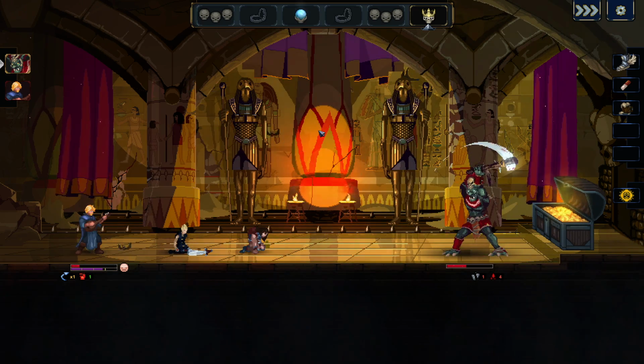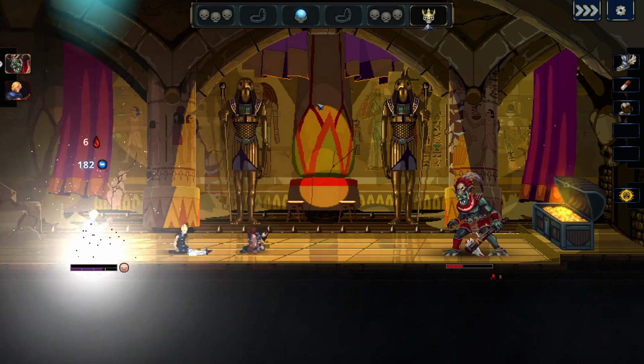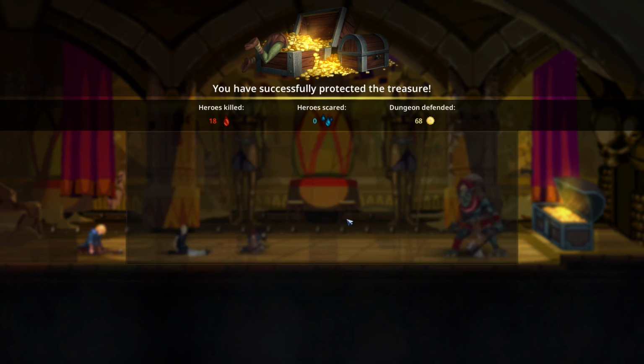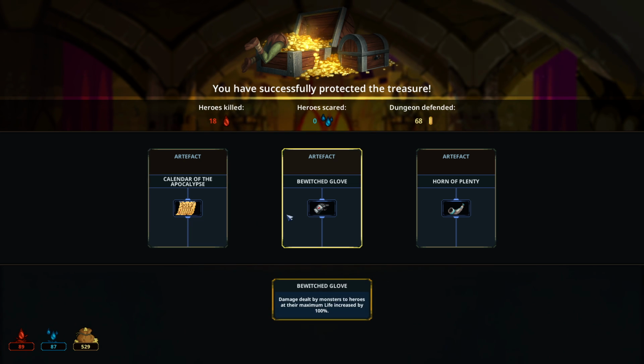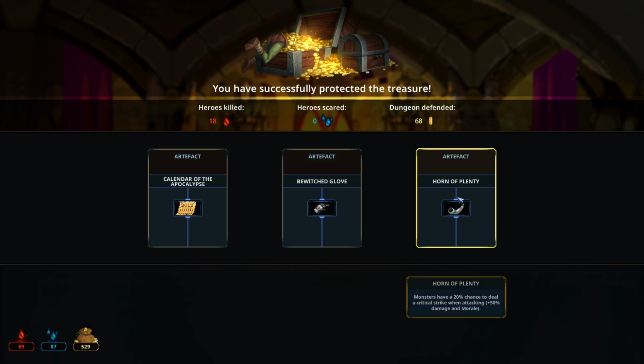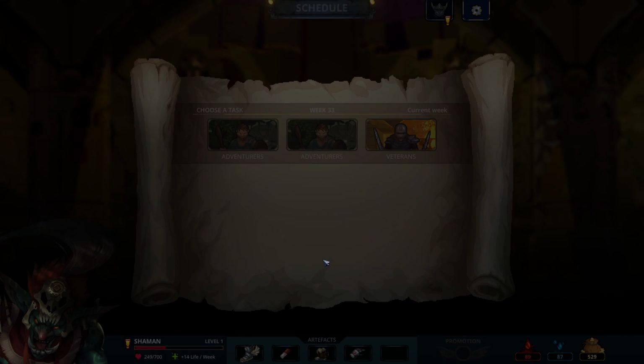Slowly but surely. He's going to tank a hit for free here. Oh my God, that was brutal. On all combatants, once all combatants have taken their action, it adds a stack of all penalties applied to them. Huh. Damage dealt by monsters to heroes that max life increased by 100%. 20%. I mean, okay, fine. Give that a go.